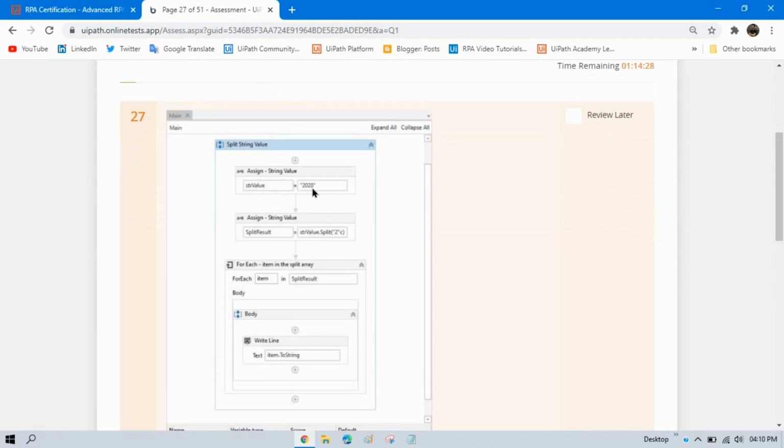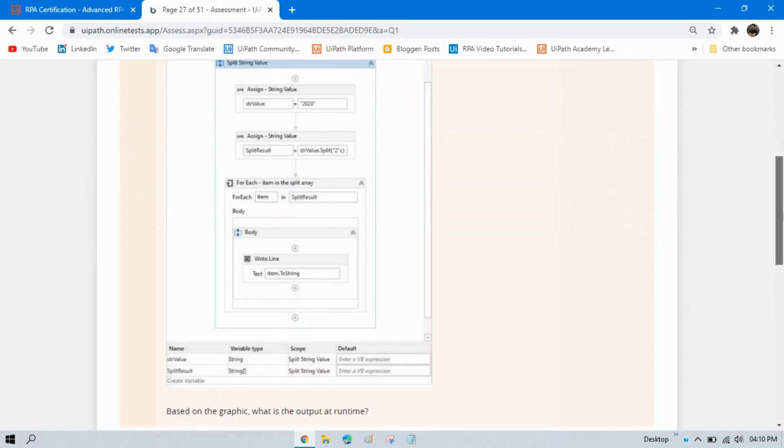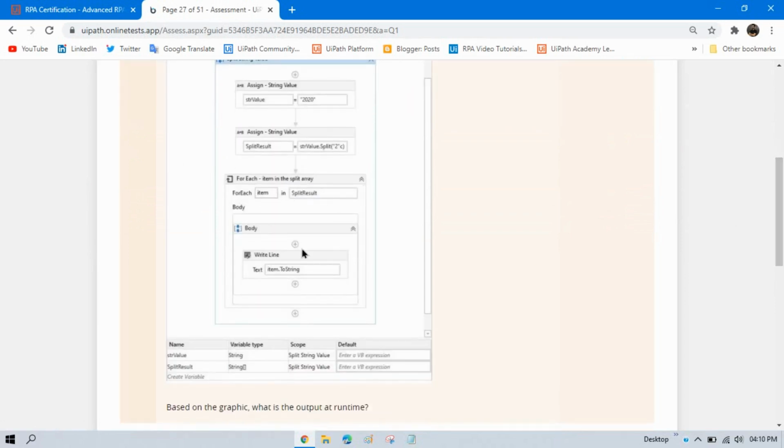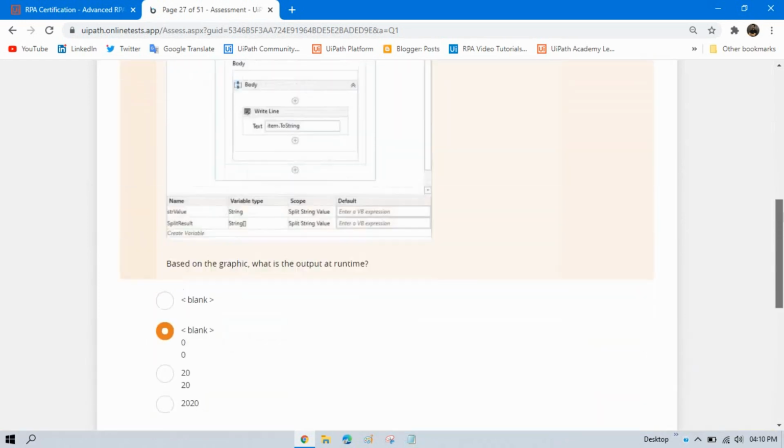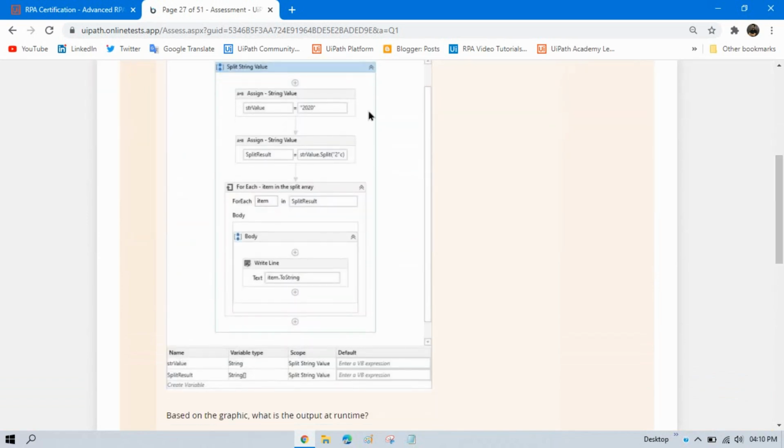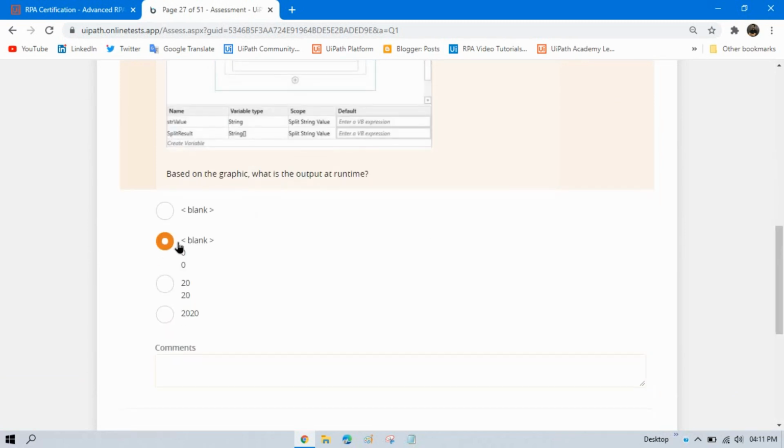Now we have 2020 split with 2, so we're going to split 2, so there will be blank, then 0, then again 2, so again 0, so blank 0 0, so it will come here item, print here blank 0 0, like that. So we have blank 0 0 because we are splitting based on delimiter. We are considering 2 as a character and then we are splitting this value, so we have this one.